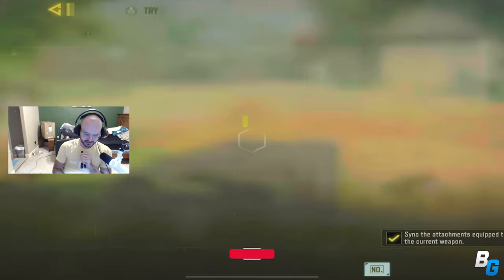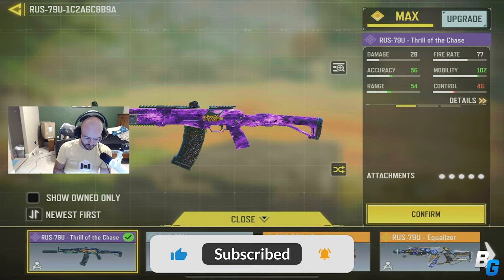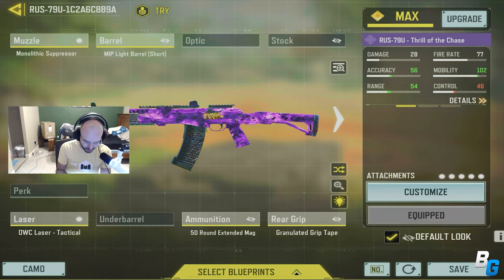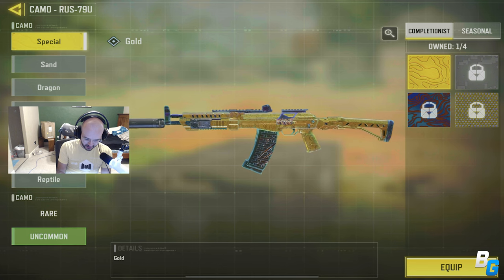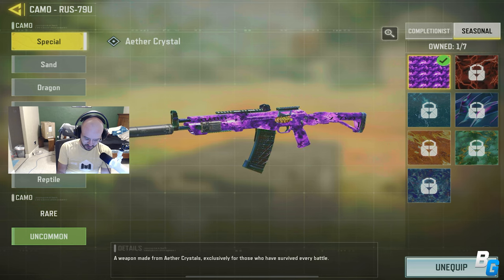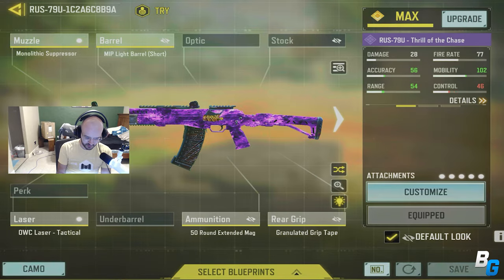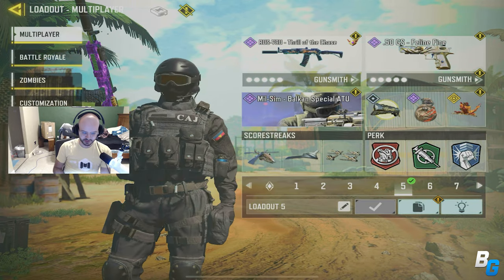And I decided to use the RUS. I don't know why, but I did. I did find this really cool blueprint, it's kind of like a transparent glowy effect. And yeah, look at it, it's got some sort of transparent effect, which I thought was pretty cool. So I also put on this camo, but you could put on some other ones too, but I thought this would look really cool. This is the build I was using. Here's the class.